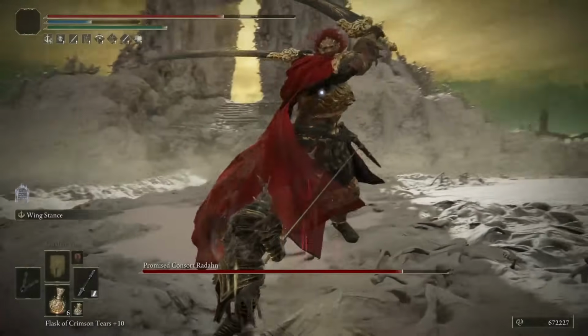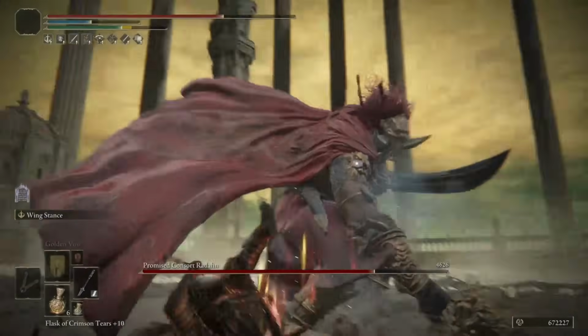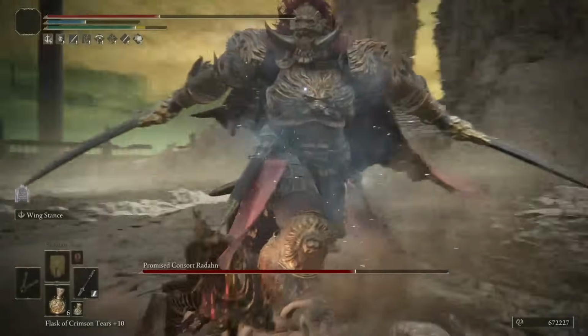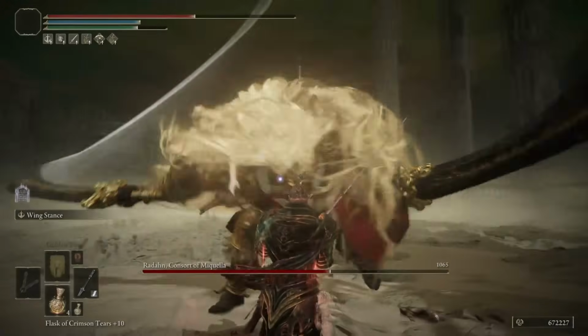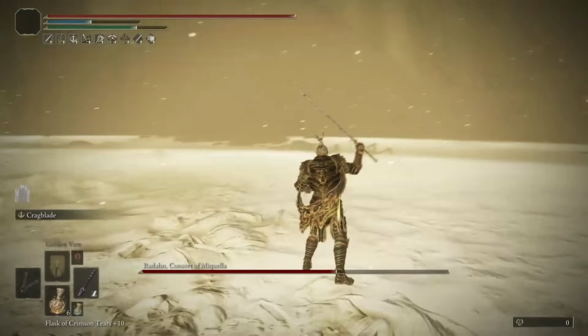And see, I didn't mind that because the charged heavy attacks are still building up reasonable levels of frostbite, and I was able to proc Radahn at about a quarter health. I tried to sneak in a couple heavy wing stance attacks, which had mixed levels of success. I wanted to see how it would work in his second phase, but unfortunately, I would have to wait for that opportunity to come.